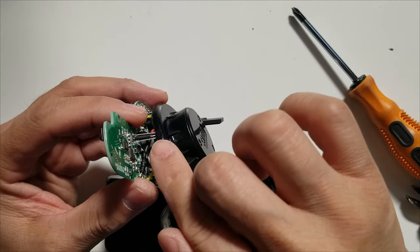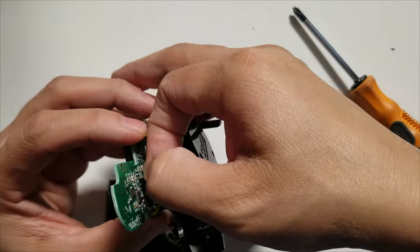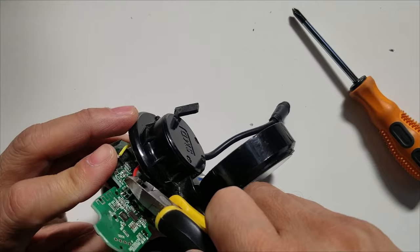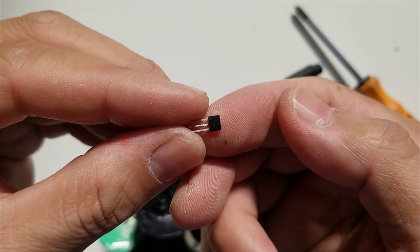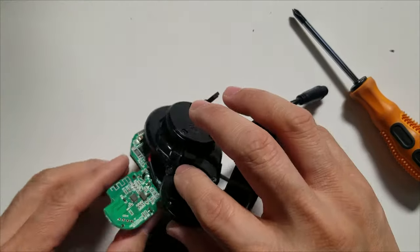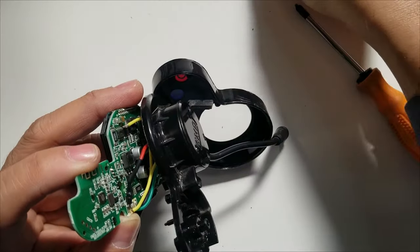So remember that the print is facing this way, just in case we need to know the orientation later. So I'm just going to cut it halfway right there. There we go. Right, so that's the sensor, three pins. And now we also have three pins here to connect the wire.